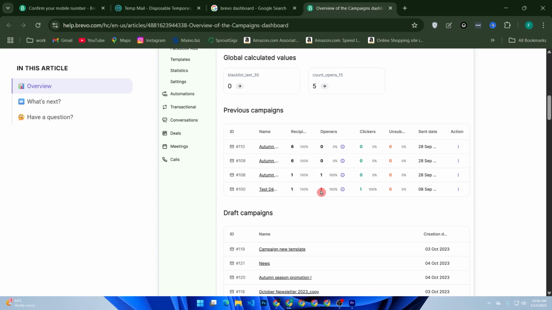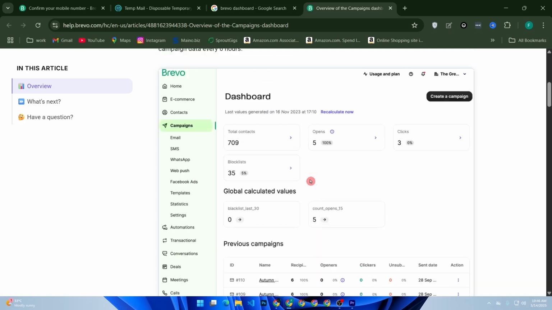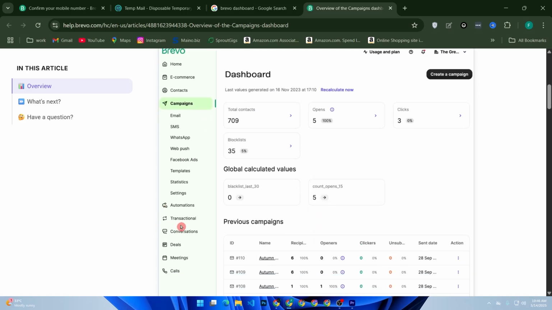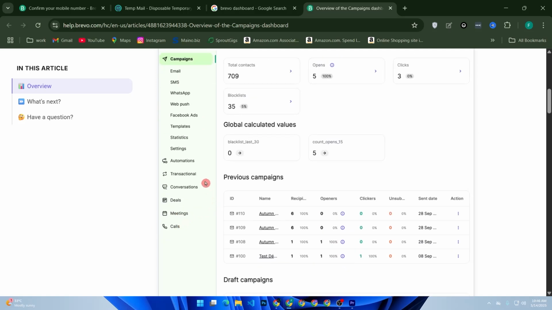To use it, go to automation from the left sidebar, create workflow, choose a template or build from scratch, add triggers, conditions and actions like send email. This is a powerful way to engage your audience automatically.